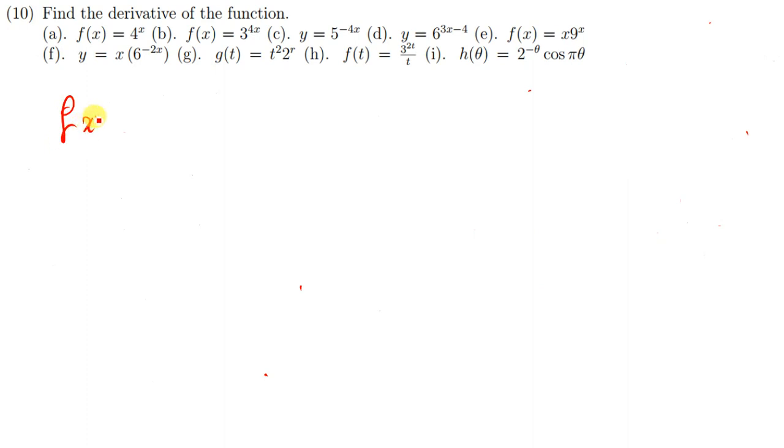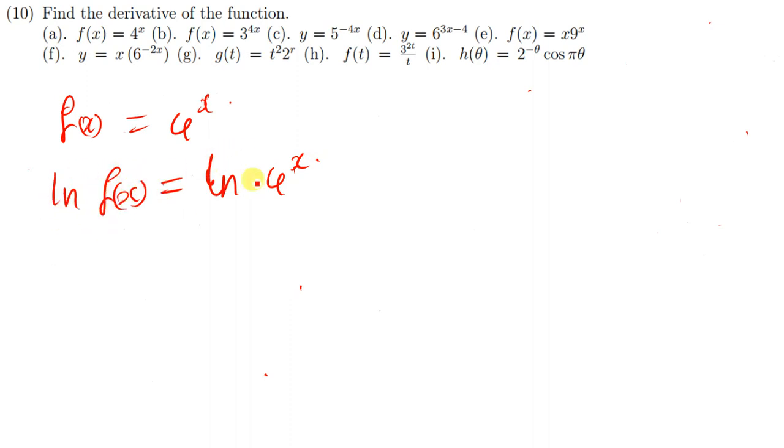So we have f of x is equal to 4 to the power x. So differentiating this, we first introduce ln on both sides. You can either introduce ln or log, it's still the same. So we say ln of 4 to the power x. Before we differentiate, we can drop down the x first. So we're going to have ln f of x is equal to x ln 4. So this can now be differentiated.